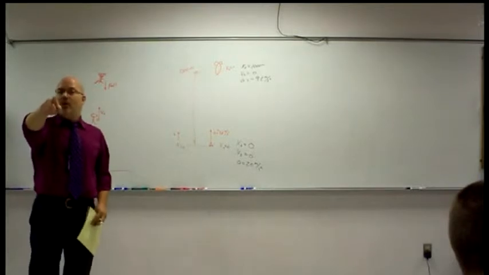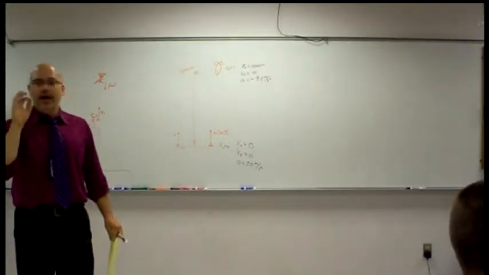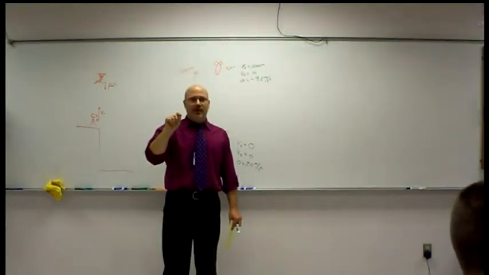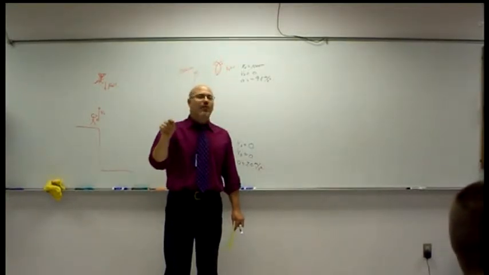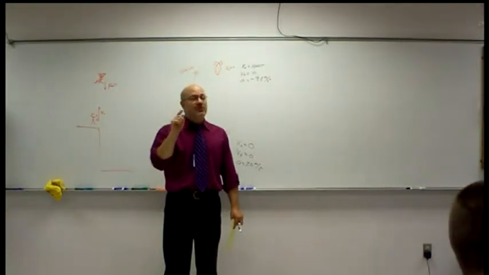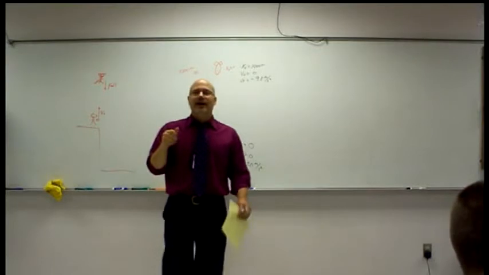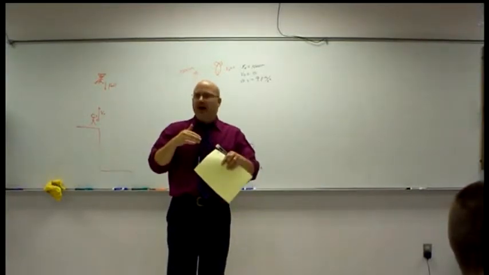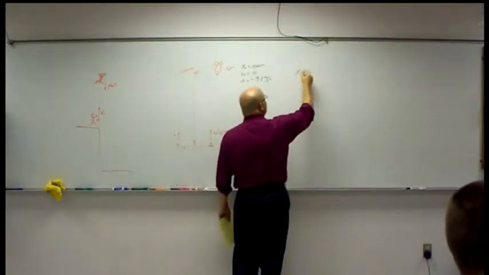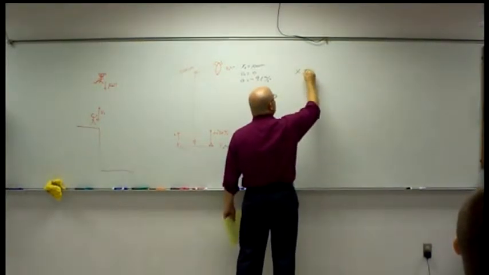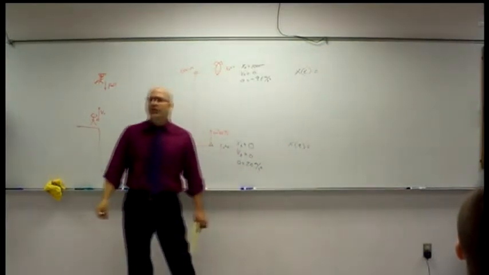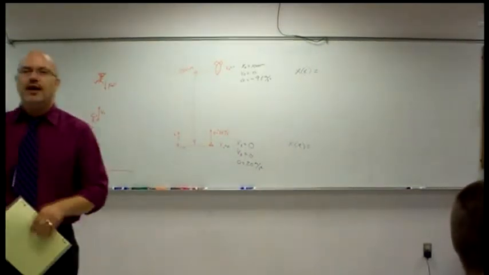All right. And the key part of why Andy's explanation works is because when the two meet, the x for the missile and the x for the bomb will be the same. They meet at the exact same time, right? It's not like they're at different places at different times. They're at the same place at the exact same time, right? So what we need to do is find where this one is at any time as a function of time, and where this one is at as a function of time. Okay, can you write those two equations? Can you find an equation for where each one is at any given time?